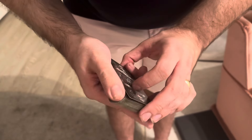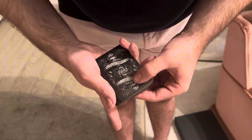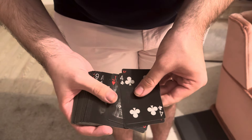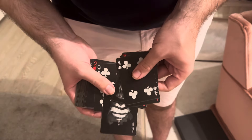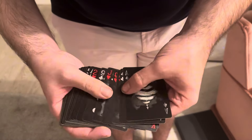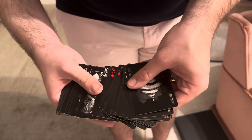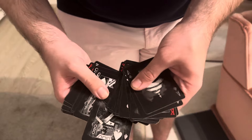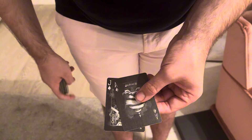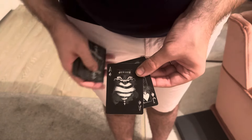I want to show you a trick that's always banned from the casinos when you're playing blackjack. It only works on blackjack. So for example, the ace of spades — that's a very good card, I'll keep that at the top. Let's look for another card, let's go for the jack of spades. You've got two cards. In blackjack, if you don't know how it works, you need to get to 21, and this would have been the perfect hand.